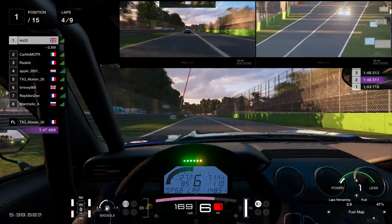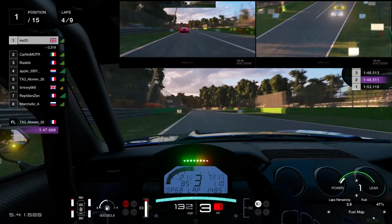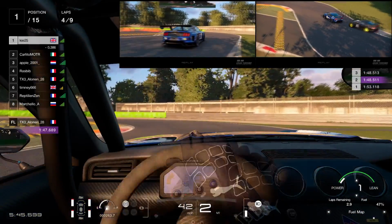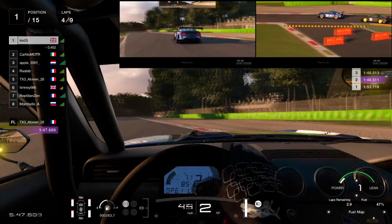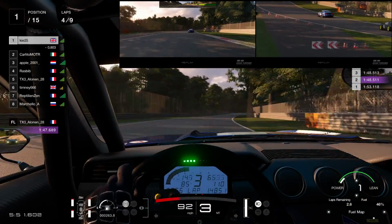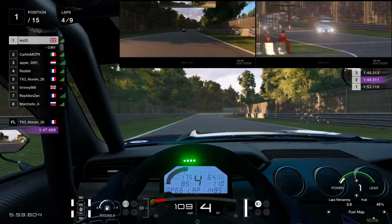He's trying to follow it, making sure I brake early obviously for this corner. I don't want to outbrake myself, so braking nice and early over the curb slightly, and then again I want to concentrate on this exit point. I seem to be able to pull away from a lot of drivers on this point, and he had a little error there where he's made a mistake trying to get on that power.